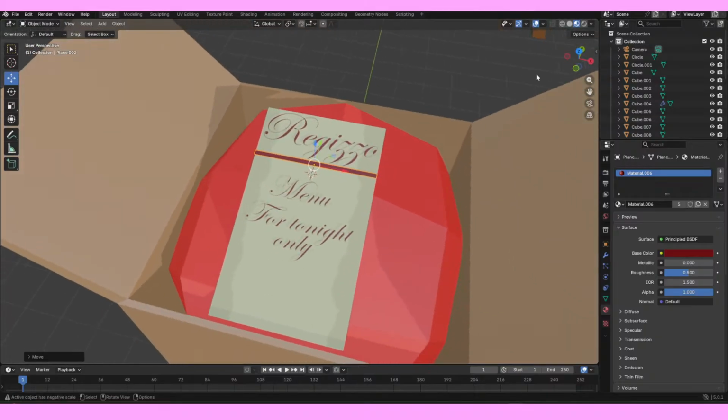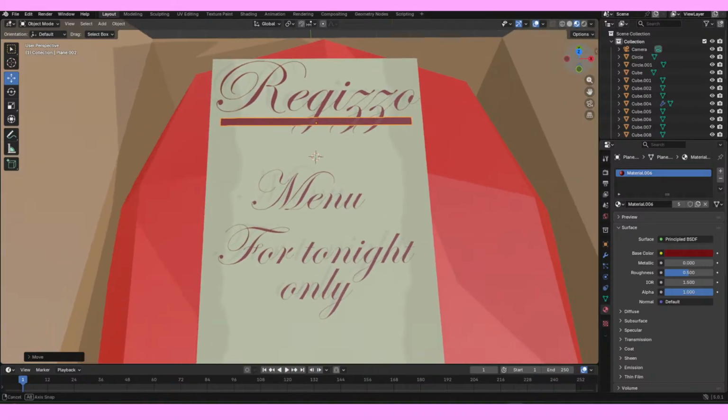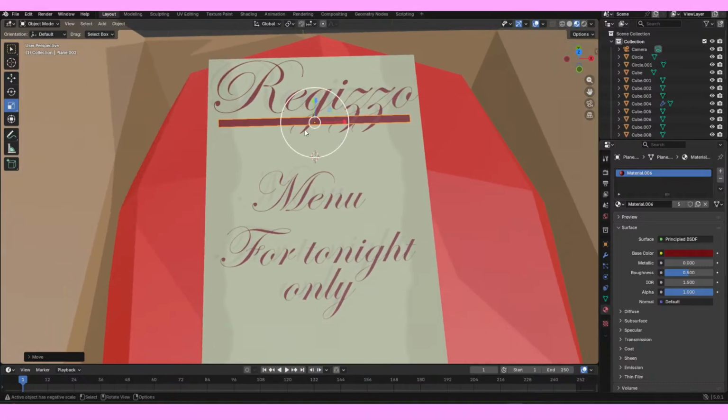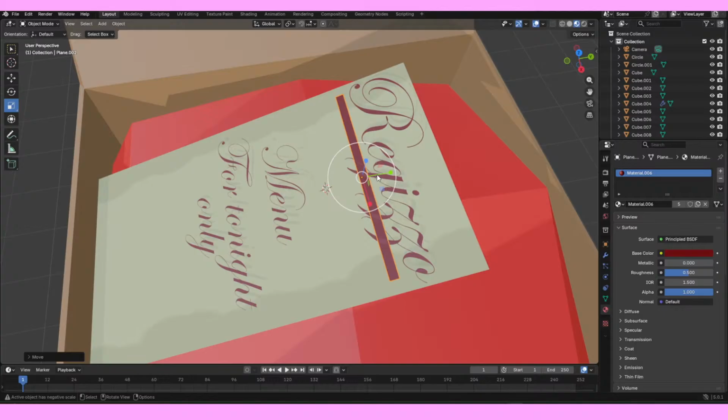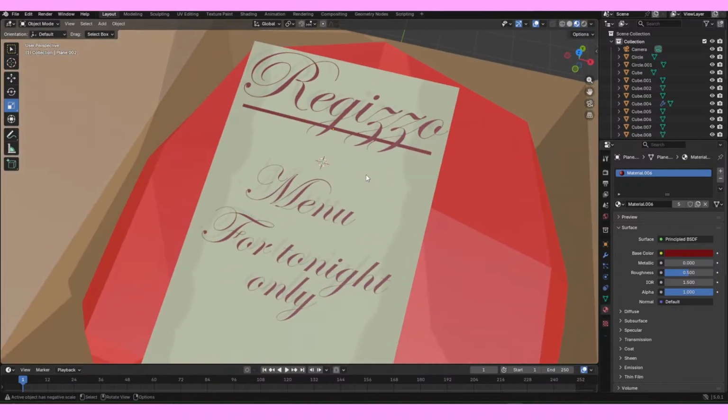All right, and then what we want to do is move it up a little bit more, and squish it to where it's very thin to kind of go with the style.